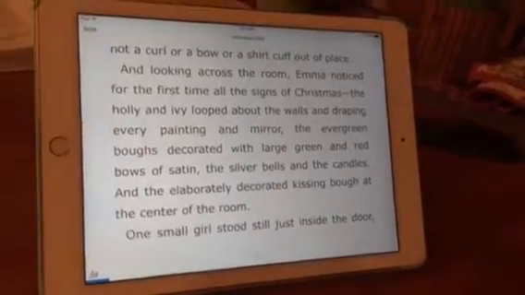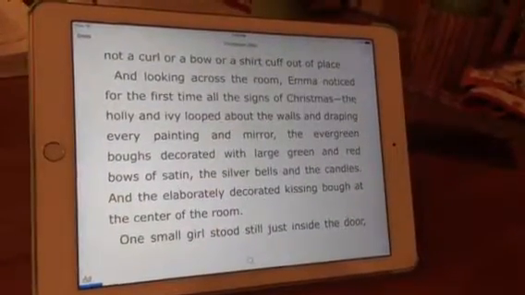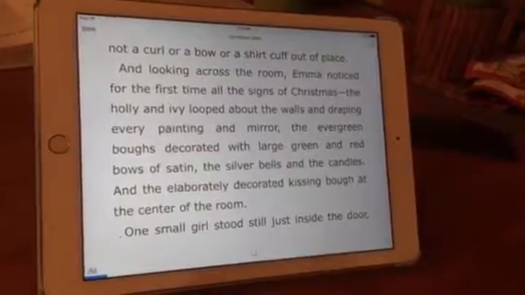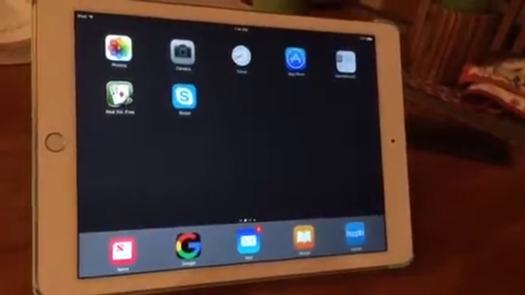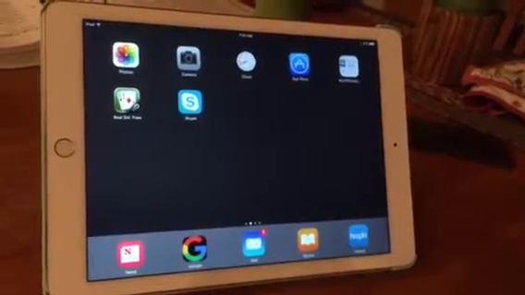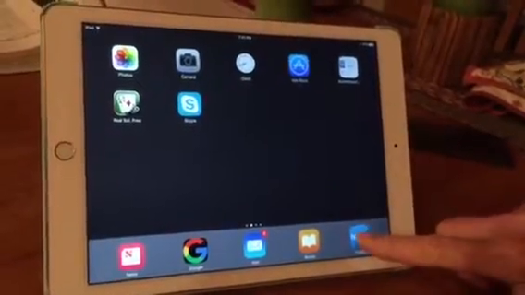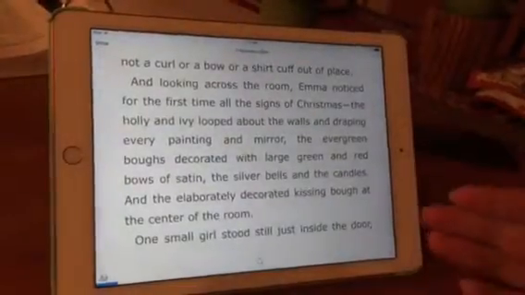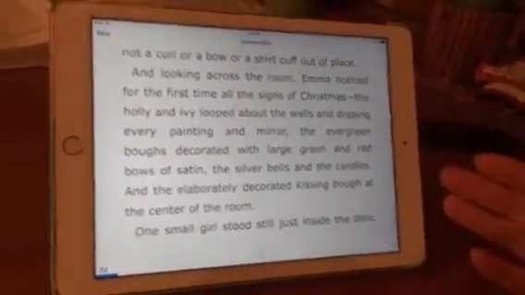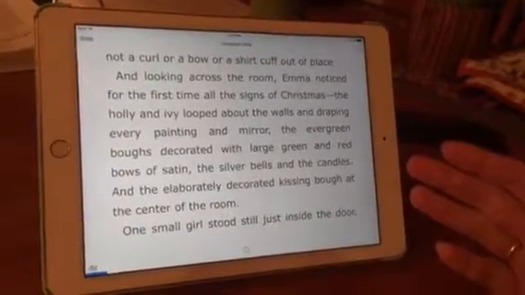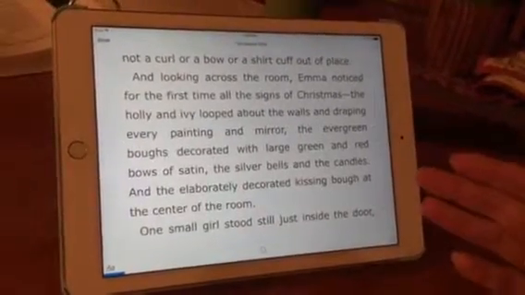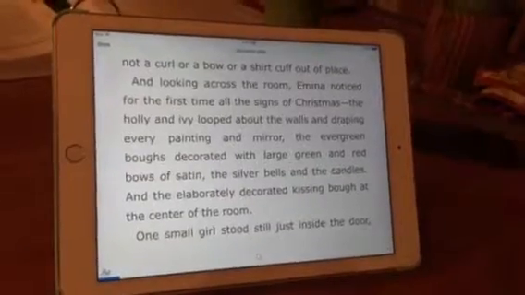So let's say you're now interrupted and you need to walk away. Your iPad will go off and you answer the phone, and now you want to come back and read. You go back to your button, and you notice even though you didn't put a bookmark in, your reading went right back to where you were. That's all I want to talk about now for reading.